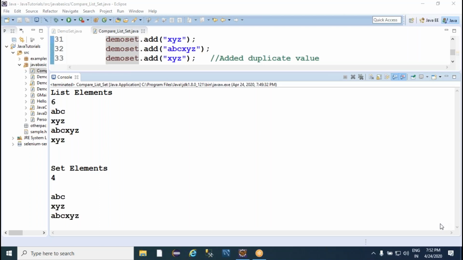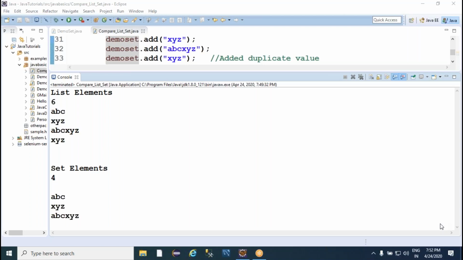If you want varying size, if you want to extend the size dynamically, then we have to go for either array list, linked list, or hash set, or a tree set, or linked hash set. Okay, right. See, coming to arrays, they are fixed size.